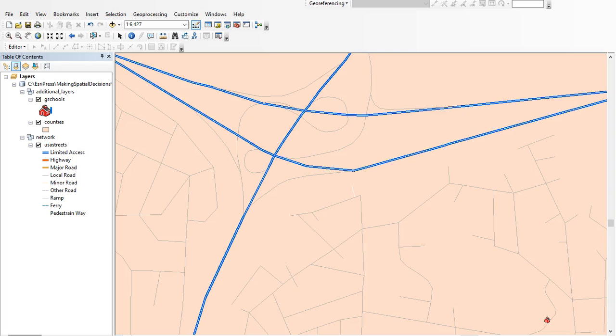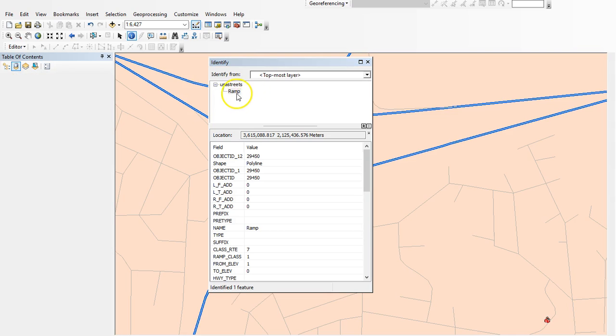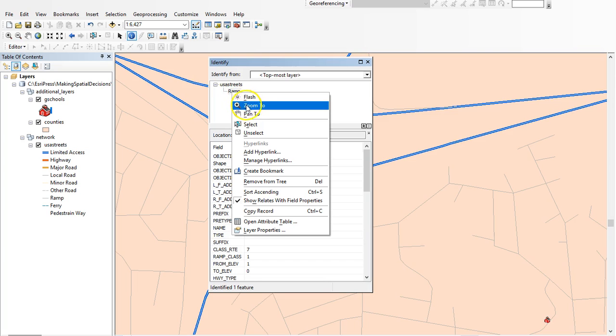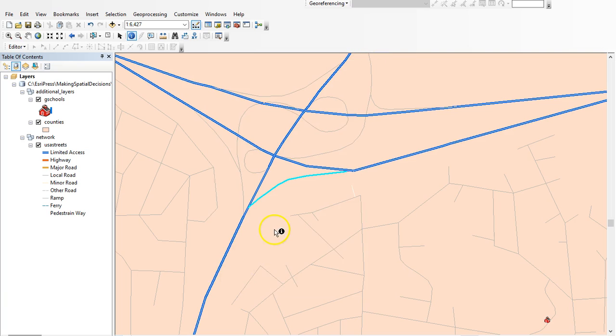Okay, for this part of the activity, folks, what's going to be driving this is this on-ramp right here that is the site of the accident. The first thing you need to do is select this on-ramp. To select it, you use your Identify tool, and then you click on the ramp to select it, and then you need to right-click on the name of the ramp, and give your computer time to select it.